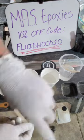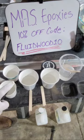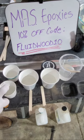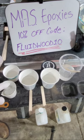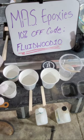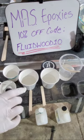Okay, so I break these in half and I'm do my white. So we got the white. I'm gonna add a little bit more white in there. I'm just gonna pour it.